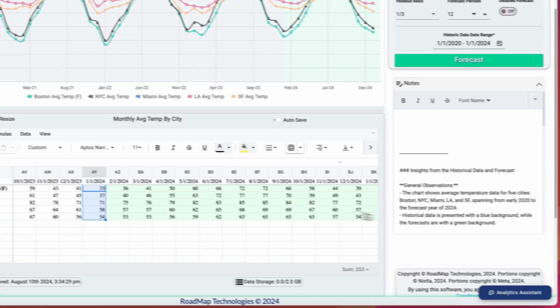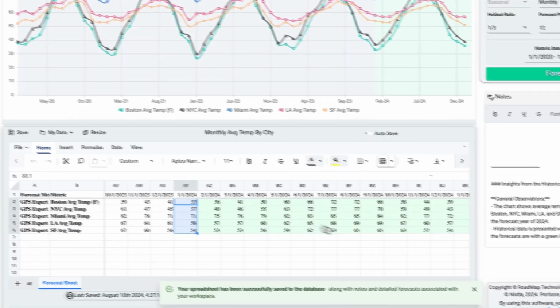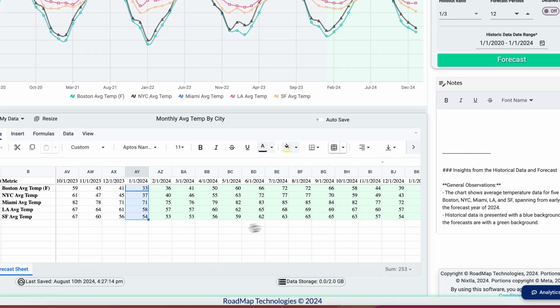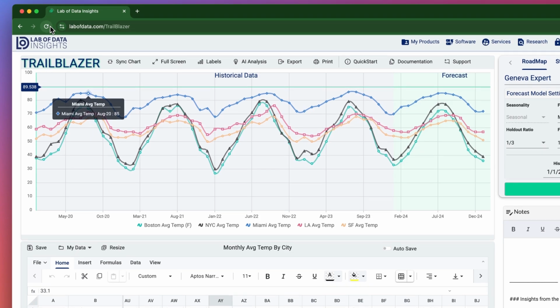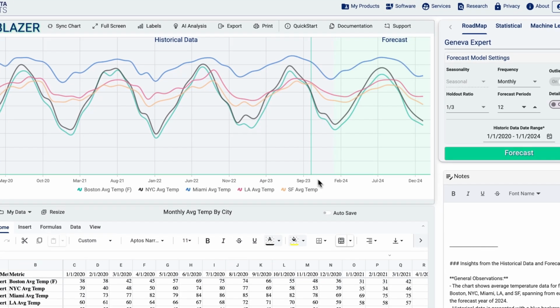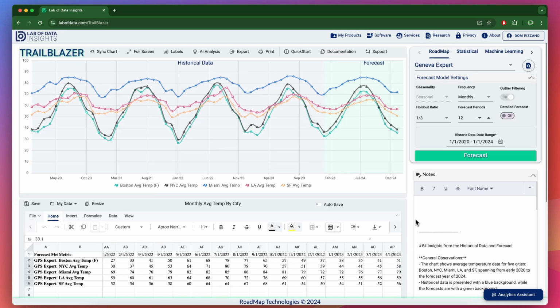app. After users save their forecast, they can leave the app, and when returning, their most recently saved forecast will auto-load into the application. I will demonstrate this by reloading the application and seeing my monthly temperature data automatically load in, along with my recently saved notes, so I can pick up where I have left off.